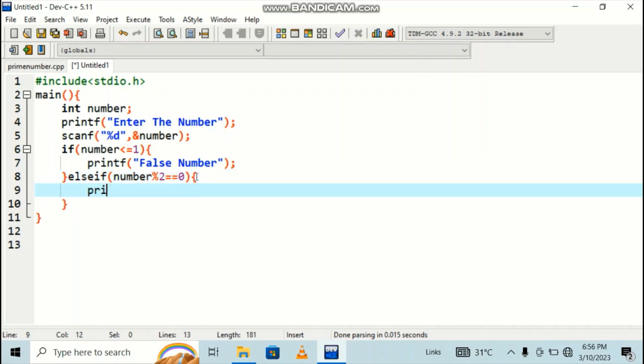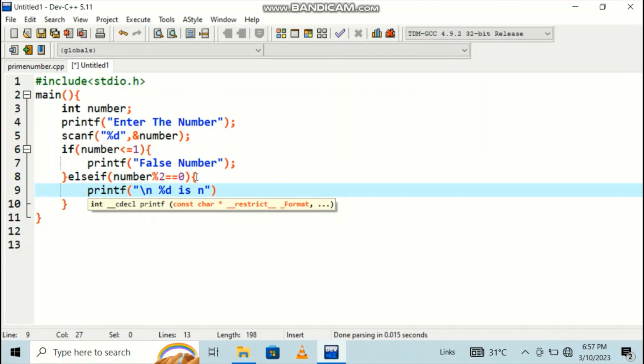Then it says printf, quotes, %d is not a prime number, comma number.